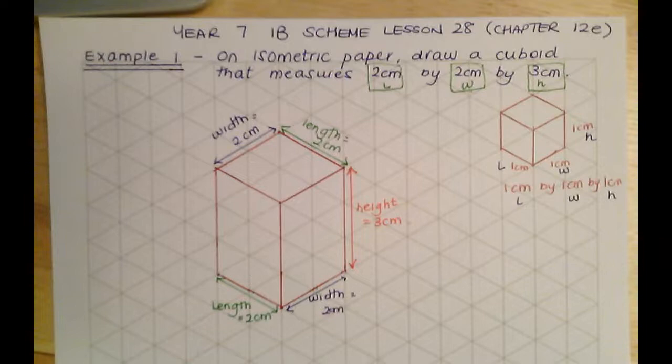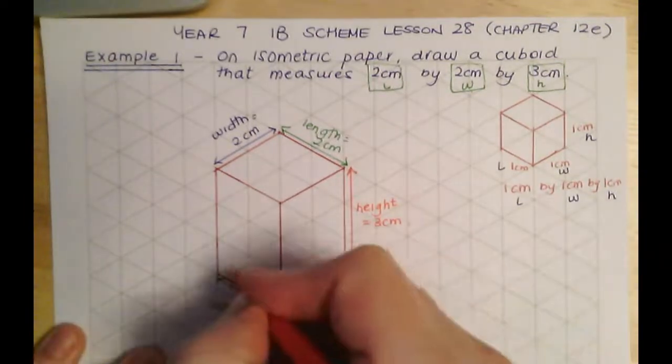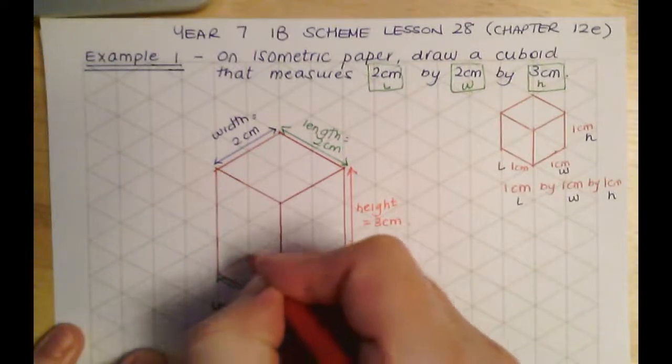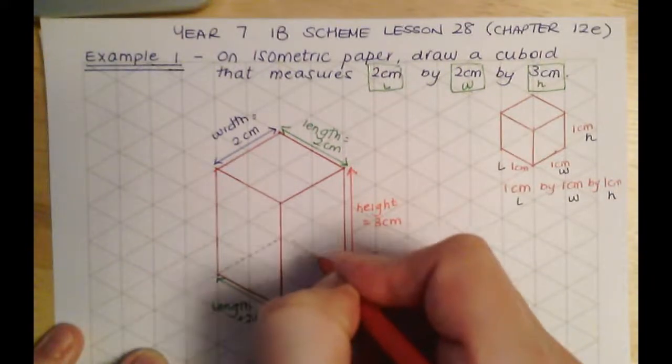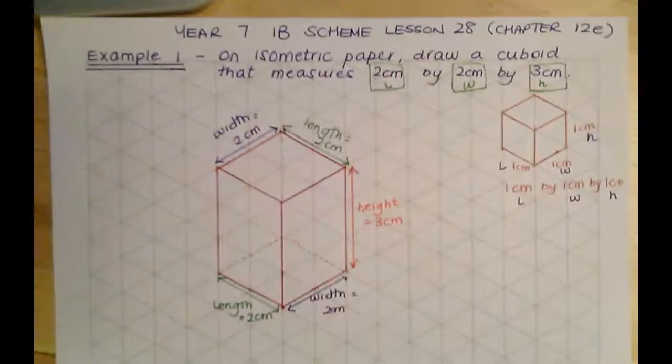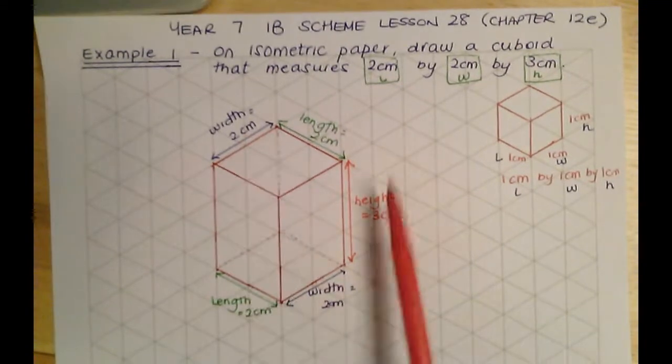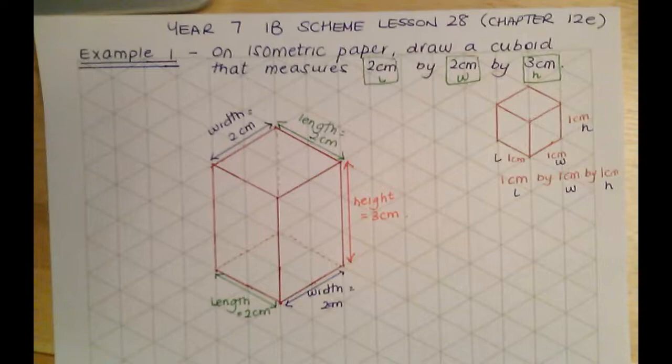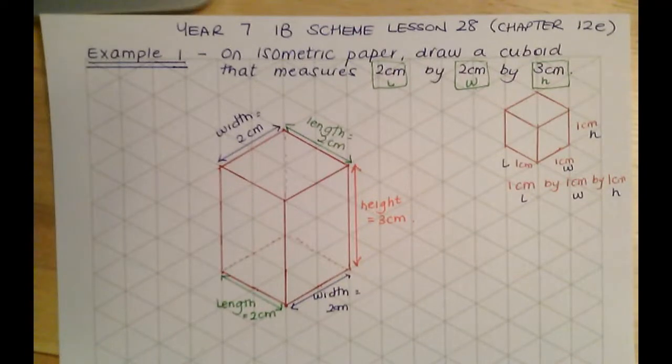And that's it. Now you can, if you want to be really fancy, we don't have to, include some dotted lines here just to make it really clear where the other sides of the cuboid are, and that may make it slightly easier to see where the cuboid has come from. Now you wouldn't have to label all of these, but I've just done that to make it a little bit easier for you to see.